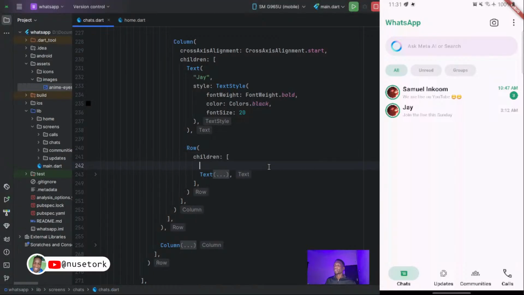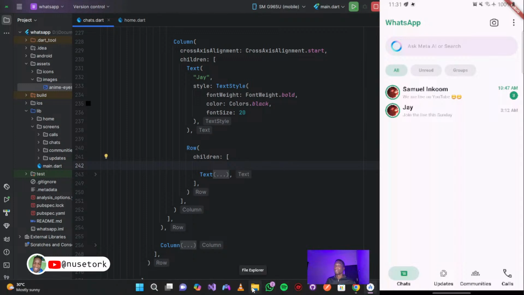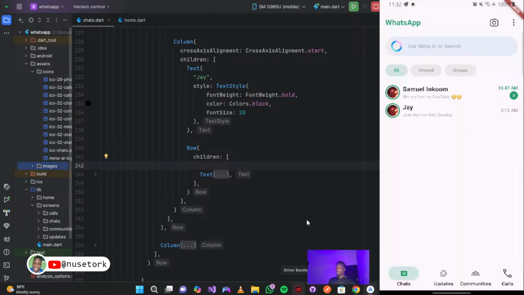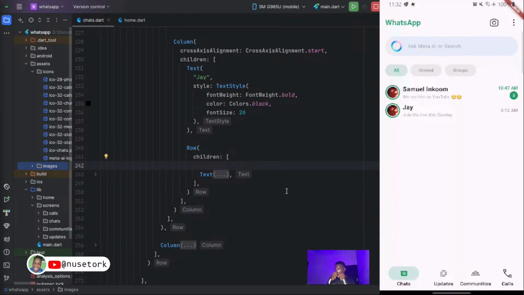Now we have to locate our icon and put it in the icons folder.